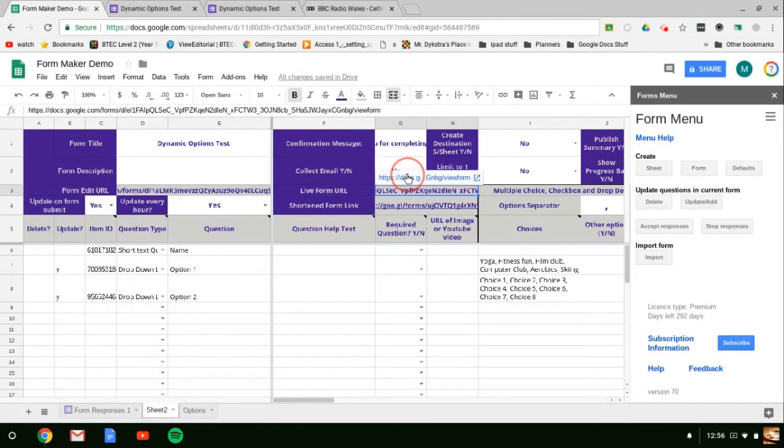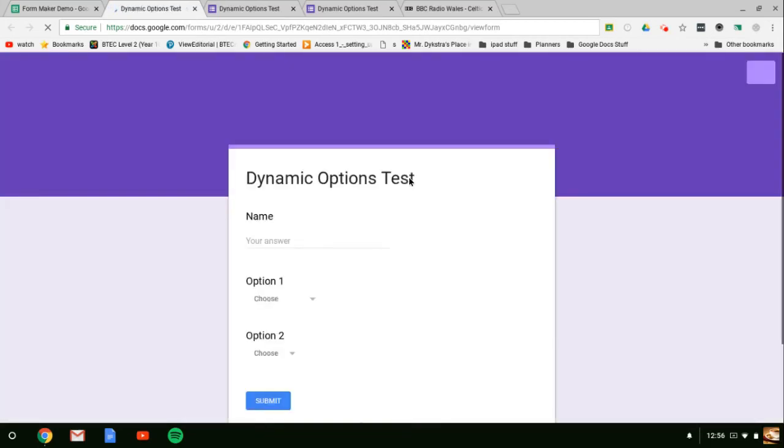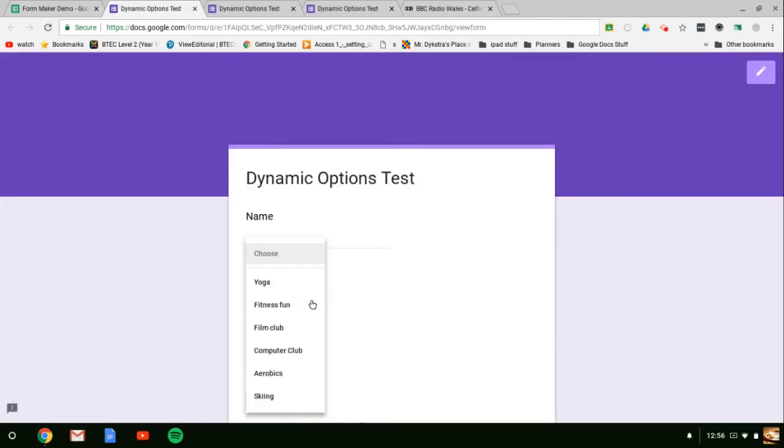Let's go have a look at this. So here it's changed the Y to a message to tell you when it was updated. And if we go back and look at the form again, Music Maker's disappeared off that list.